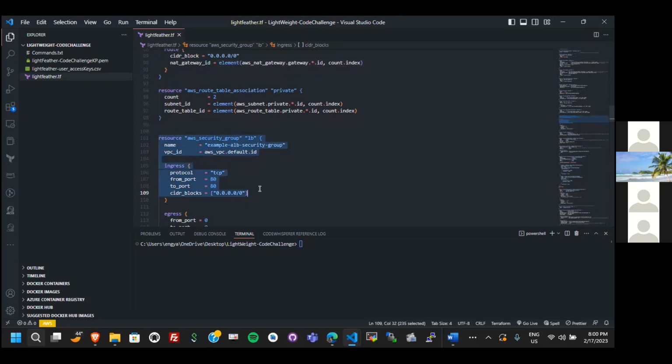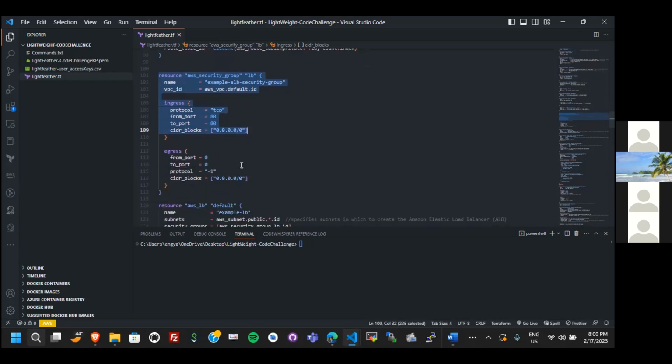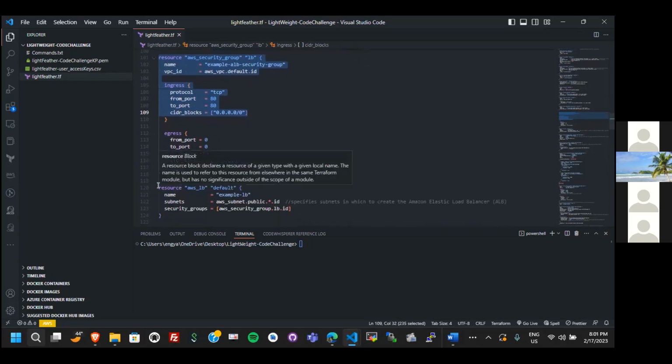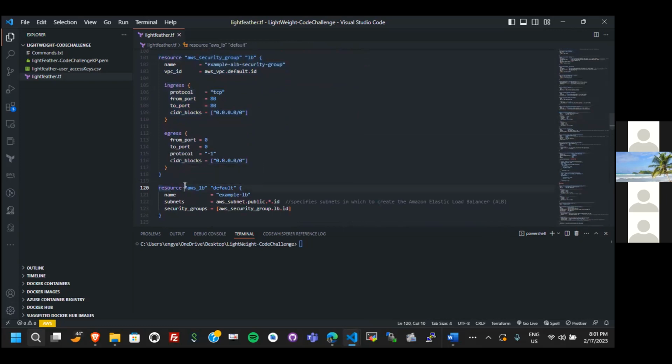When we create a load balancer, there's a resource for the load balancer itself. After creating the load balancer, we'll create something called a load balancer listener. That's another resource that goes with the load balancer. This is the AWS load balancer resource.